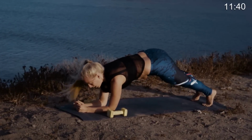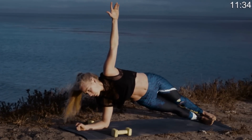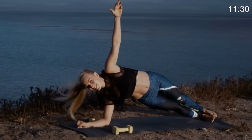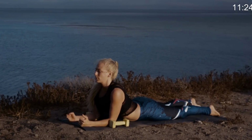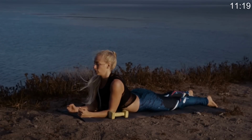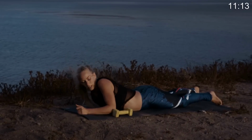Keep your right hand down. Try not to lower your knees to the ground. Lift your left arm up, side plank. Stay here, 3, 2. Rock stars. Both elbows down, Sphinx pose. Shoulders, elbows, hold here. Okay, so your core wraps around your back, so we're gonna do a quick little back exercise here before you do your second side. So weights by your side.